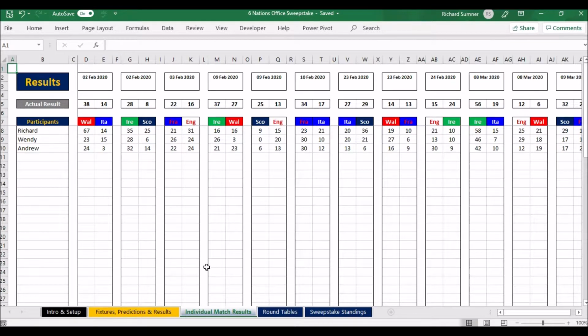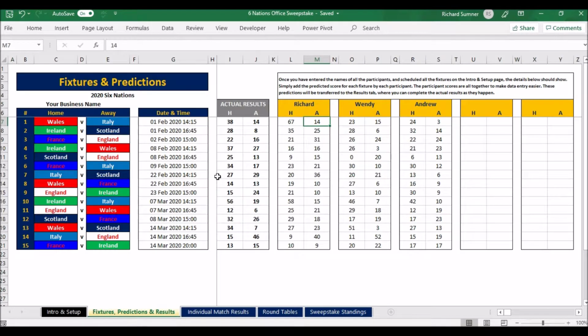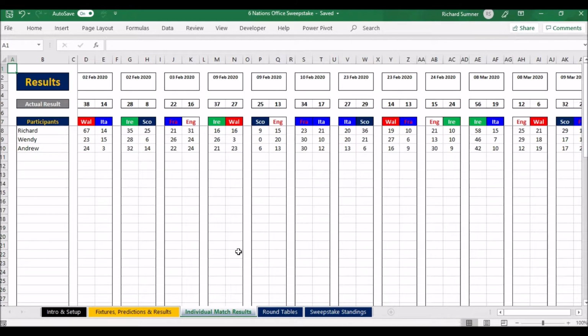It's really the same information you've got there, but it just lays it out one match below the other. So basically, you can see here second and third results. Wales versus Italy. There's the result, and you can see down here everyone's scores. So you can look down the column quickly and just see. It's just a bit easier to see than looking across here all the time. So that's just a different format of what you've done.